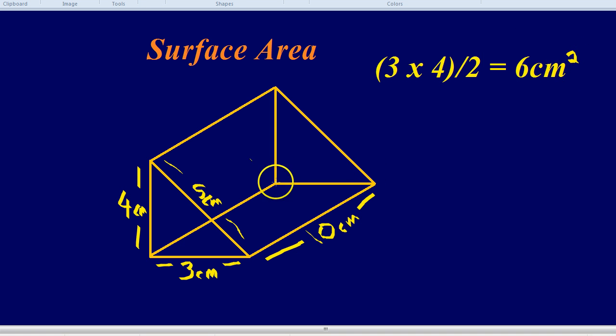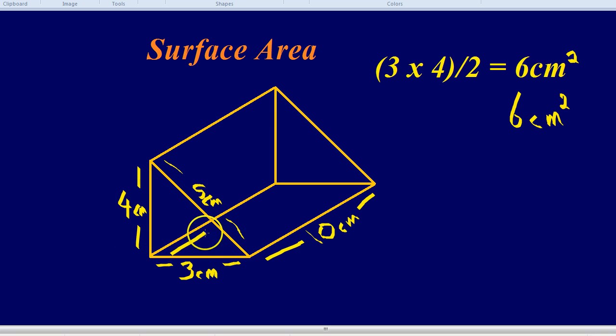Can you guess what the area of the triangle on the right is? Well, it has a height of 4 again, and a base of 3. So, same thing. 6 centimeters squared again for that triangle. You may be wondering, what about that 5 along the hypotenuse? Doesn't that make a difference? Not to the area of a triangle. In the area of a triangle, you don't do base times by height, add the diagonal, or times by the diagonal. You ignore that, really, and you do base times by height divided by 2.